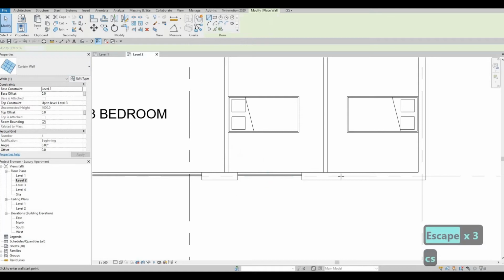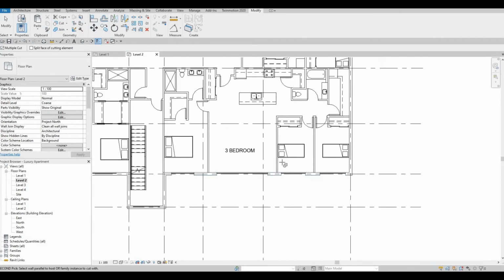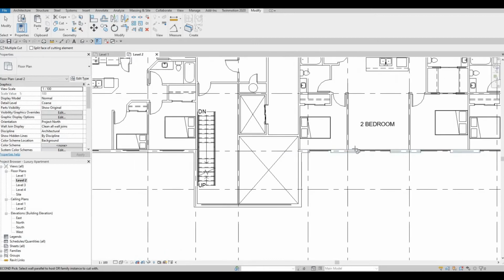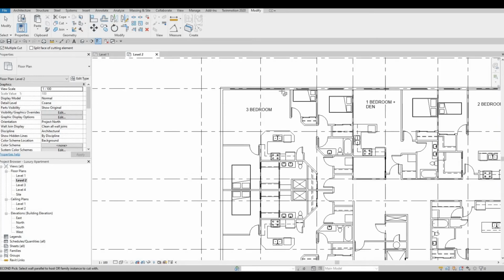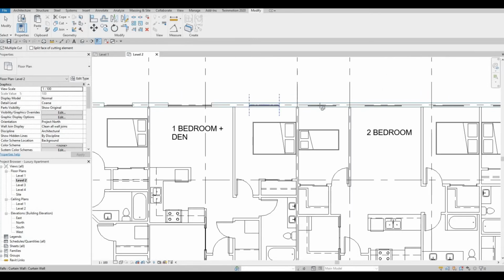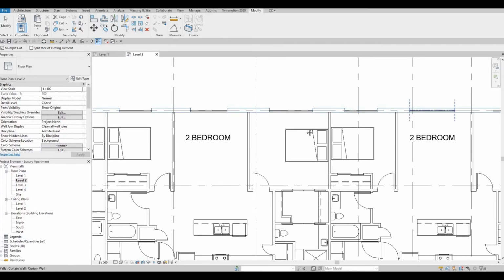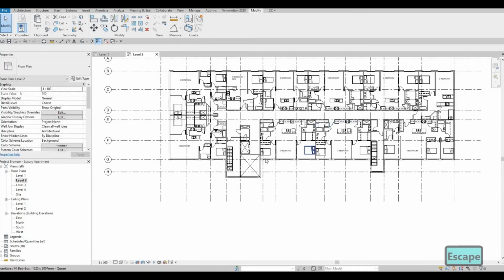And then here, we forgot to add curtain wall. So I'm just gonna add, and then let's just cut and then make sure multiple is checked so that it's gonna be faster. What you need to do is select the wall first and then the curtain wall. So if you forgot to uncheck this, what will happen is you need to select the wall first and then curtain wall. So this will save you more time by just doing a multiple cut.